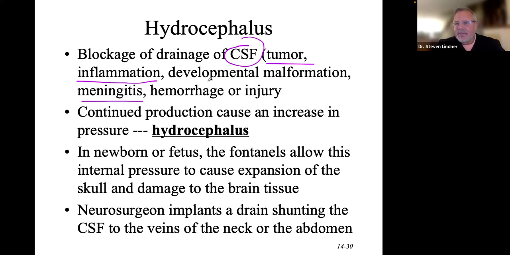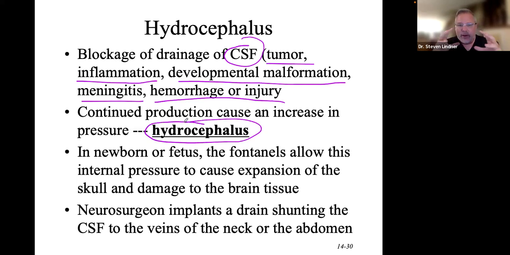It can happen from any type of developmental malformation, maybe something from the birthing process, where they squeeze with forceps or a vacuum extraction to get out a baby. It creates a developmental malformation of the bone in the brain. Or there's some sort of hemorrhage, some sort of hemorrhagic type of injury. When there's the continual production of the CSF without equal rate of reabsorption, you get this accumulation of fluid that they call water on the brain, which is hydrocephalus.